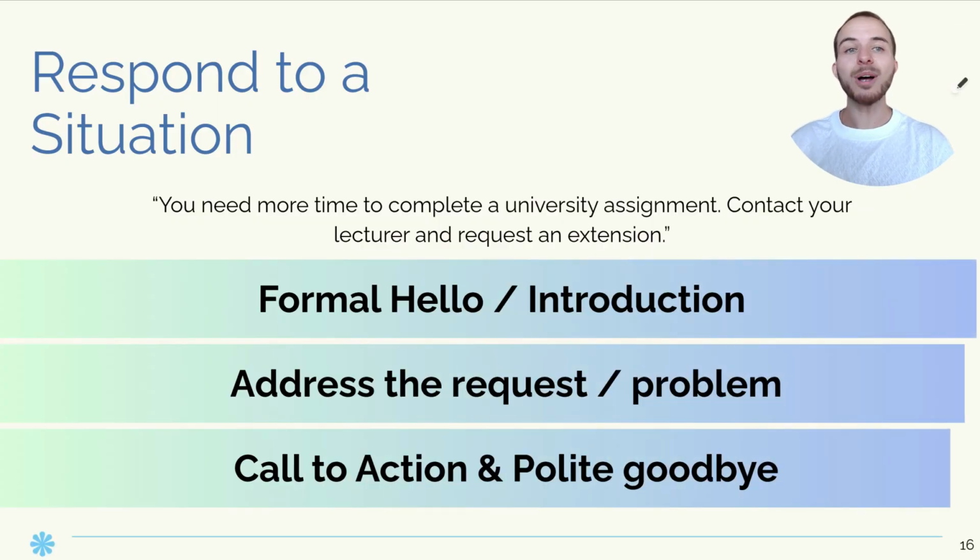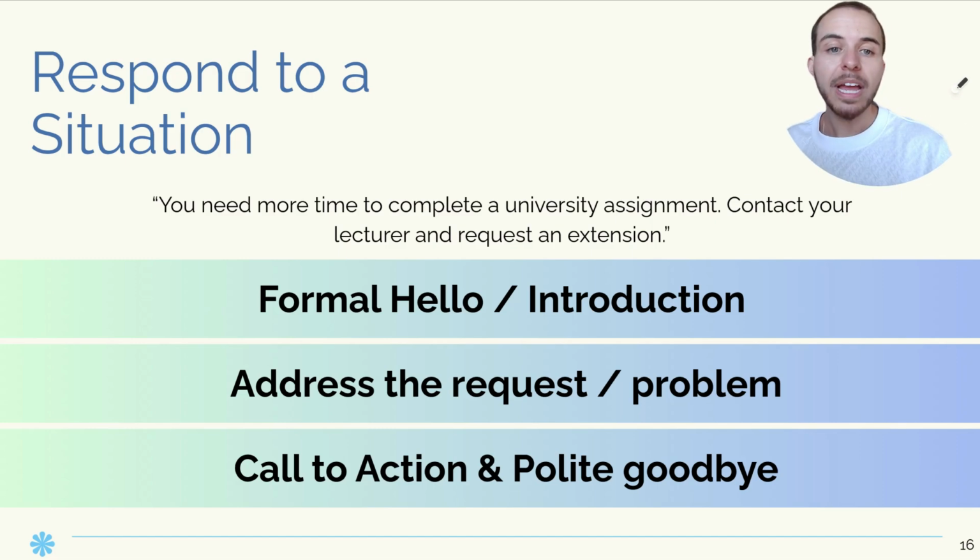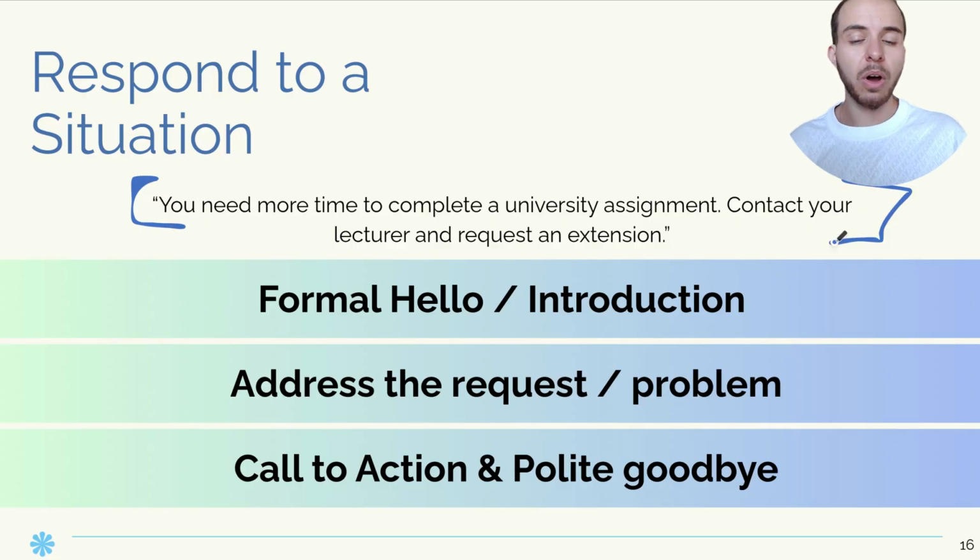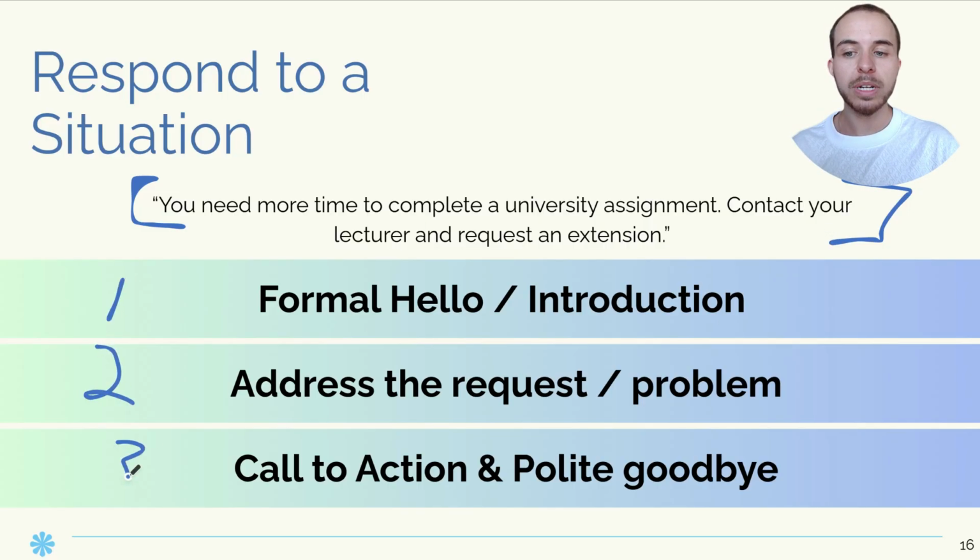Then you have respond to a situation. You'll listen to a prompt, and yes, you are getting marks for the listening section as well. It will be a simple type of prompt like this, not very long. But within that, you need to answer the question in a very natural and normal manner. So the best way to do this is think of it as a 3-part section.